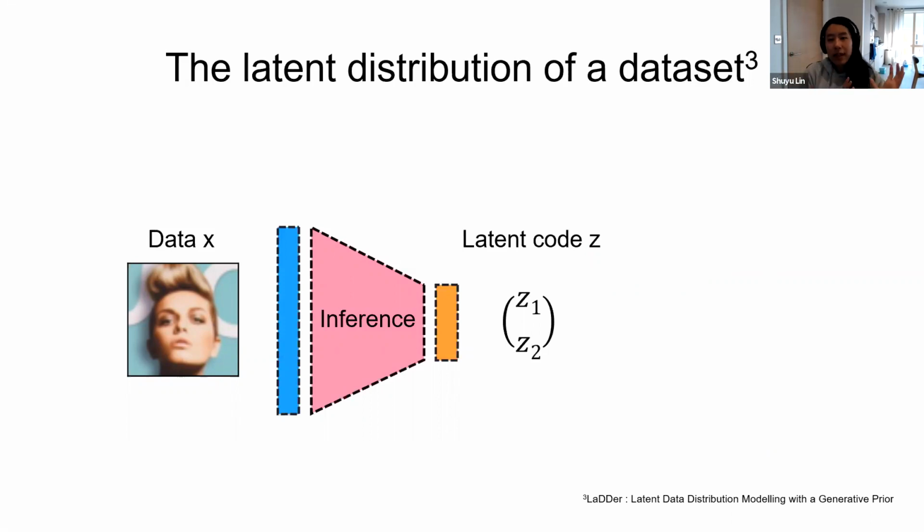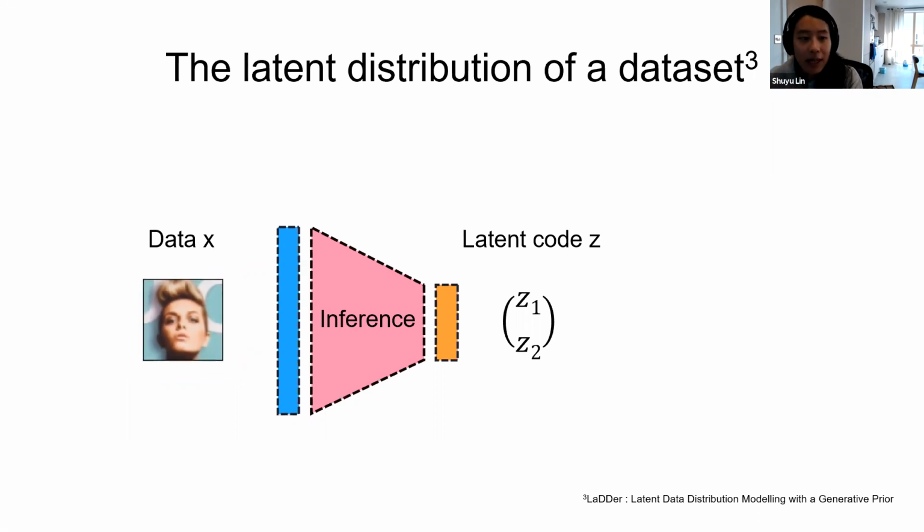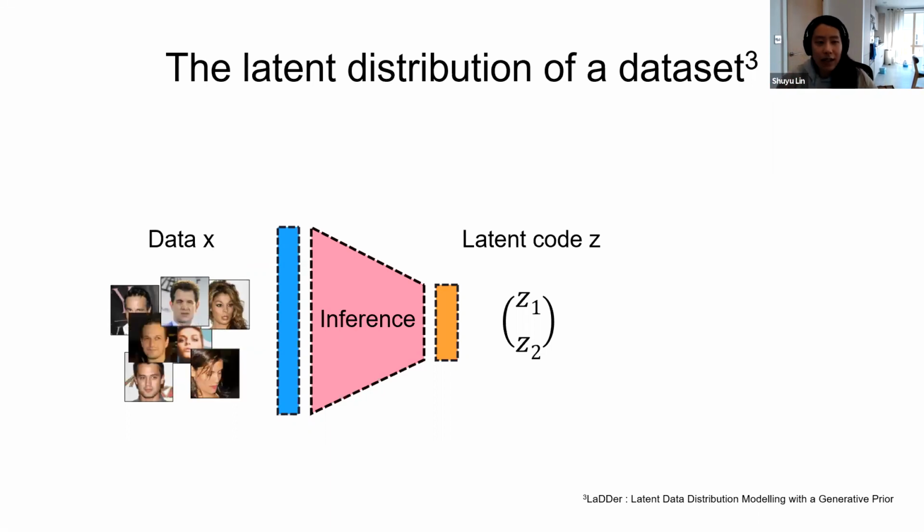So what we've seen so far is the representation of a single data sample. And this representation approach can also give us a distribution of the entire data set. That tells us what is shared in common in this group of data. Say we look at a data set of human faces, then we would have a representation for a single face. But if we look at all the different faces in our data set and take their feature vectors, then we would have a description of the entire data set.